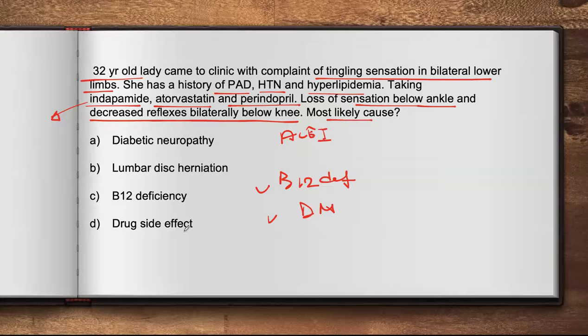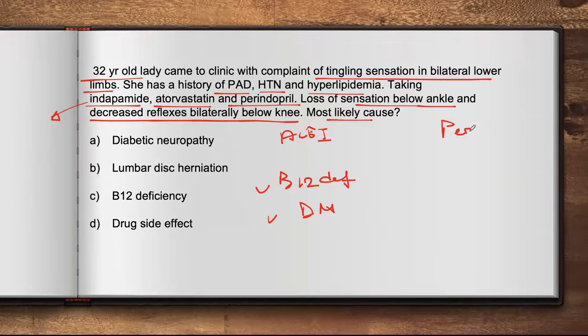So the question is, what is the most likely cause of the symptoms this patient is having? If I want to know how you're going to come to the diagnosis, tell me what you think. Is it diabetes? Is it B12? Is it lumbar disc? Is it drug side effect? Okay, I can see you guys have chosen all the options. Let's talk about it.